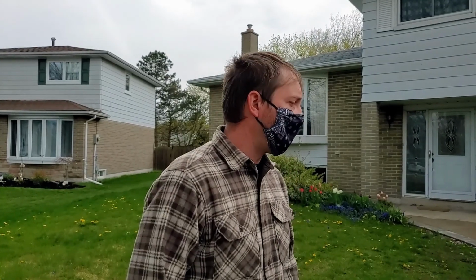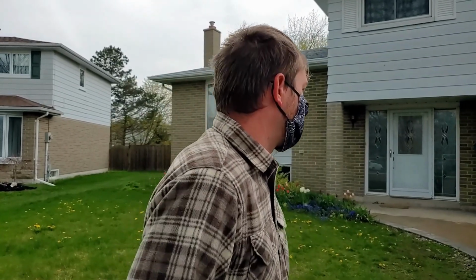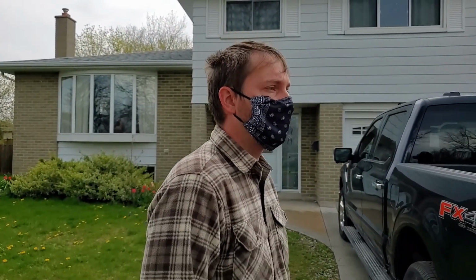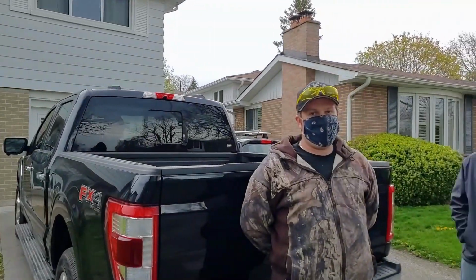Cool. Justin, what do you think, man? I'm quite surprised by it. It impressed me in so many ways. It is really smooth. I mean, we are talking a pickup truck, and it drives better than my car. The way it's smooth, it handles the roads nicely. The bumps, you don't feel them too much. It's quiet. It's composed.